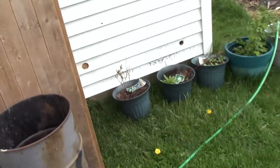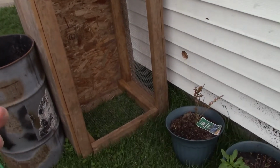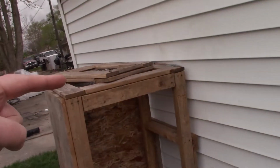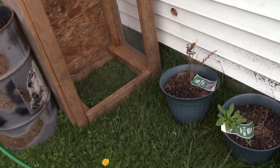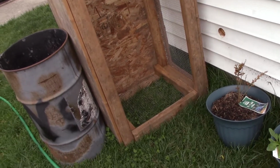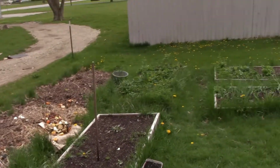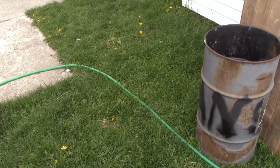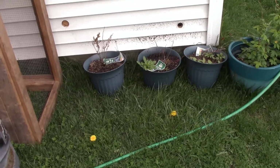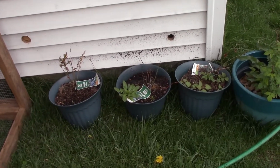And then, let's see. This is a rescued rabbit hutch. We've used this, but it does need repair. But it was free, and it works really well. The door needs to be replaced, but it works really well. And so we grabbed it, and like I said, we've used it, but it's not well for our property because if you see, there is no fencing on our property. And so we have some neighbors that let their dogs run loose. We've called the police on it several times because I really do not feel comfortable with loose dogs in my yard.